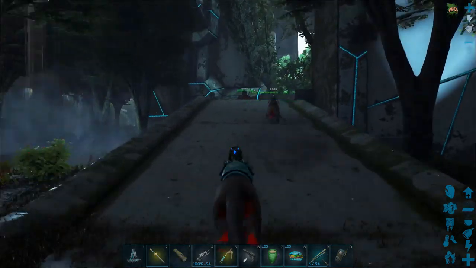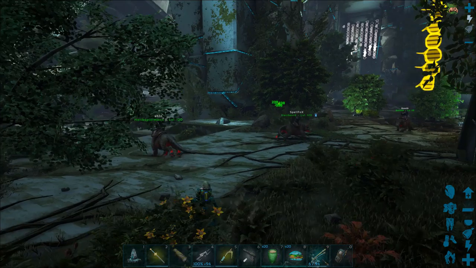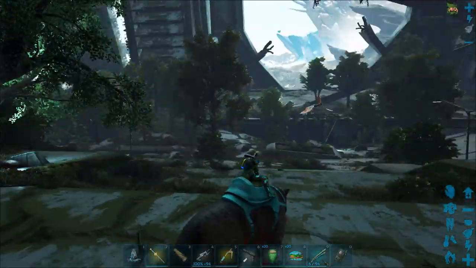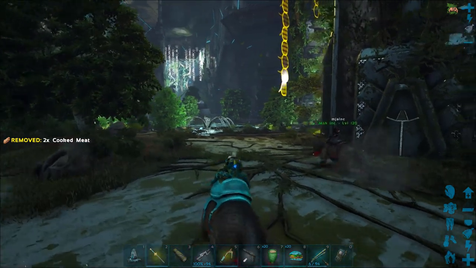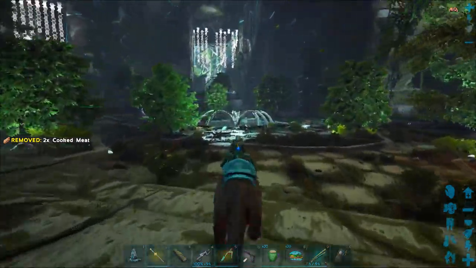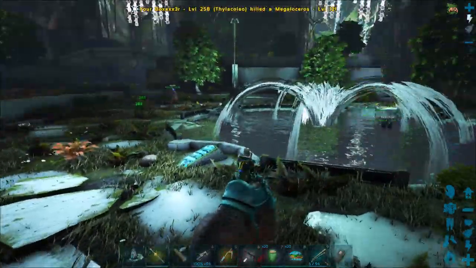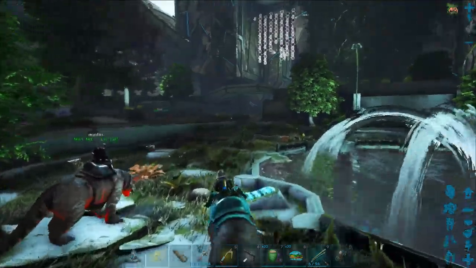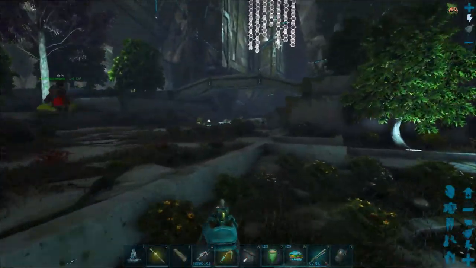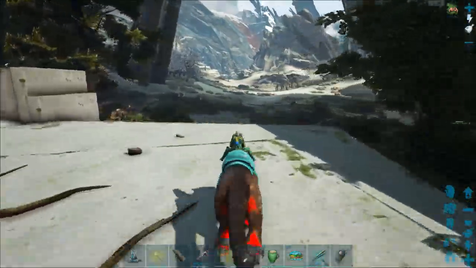Alright. We're just checking out the city. It's gorgeous. This is really pretty. I love this kind of environment. Endangered animals. Oh, it's a water fountain. So it looks like there's lots of little water holes to fill bases. But outside, it looks kind of nasty. And that's exactly where we're going.